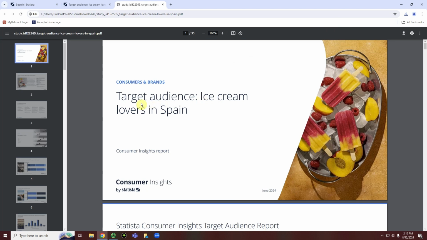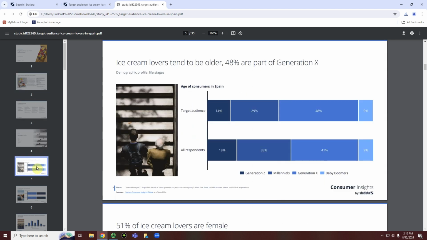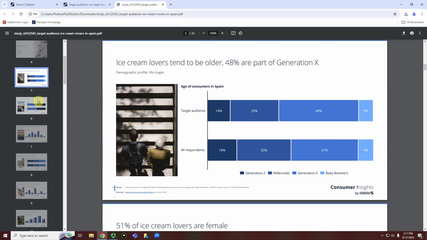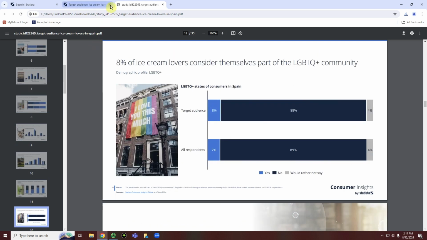And then from here, you'll see that we have a little bit of a narrative describing some of the trends in the ice cream industry in Spain. And then you can also get some information, for example, here that will basically walk through the similar statistics. So this one is about the generations and their support of ice cream. So you see Gen X has the highest support or love of ice cream, whereas baby boomers and Gen Z have some of the lowest, basically. So this is just very helpful and collects statistics similar to topics, but in a more report-based format, basically.